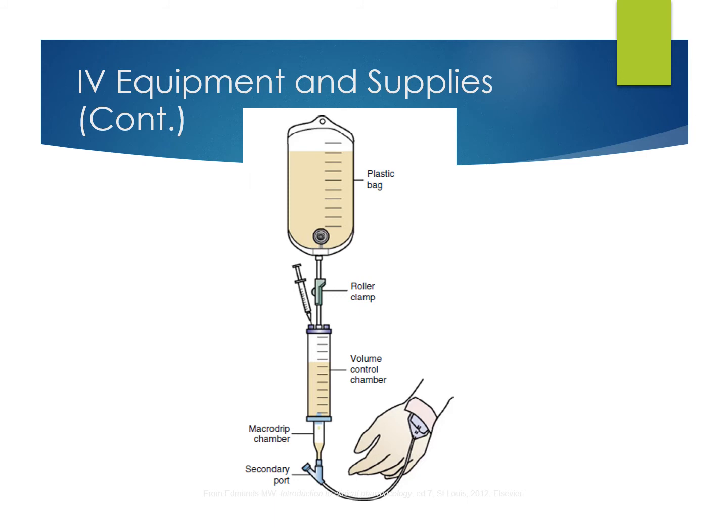And you can see here, this is basically just the setup where you can see that the hand has the angiocath, the IV in it, right here, and then you'll have your primary tubing, which goes all the way up, and then you will have your bag of fluids here at the top.